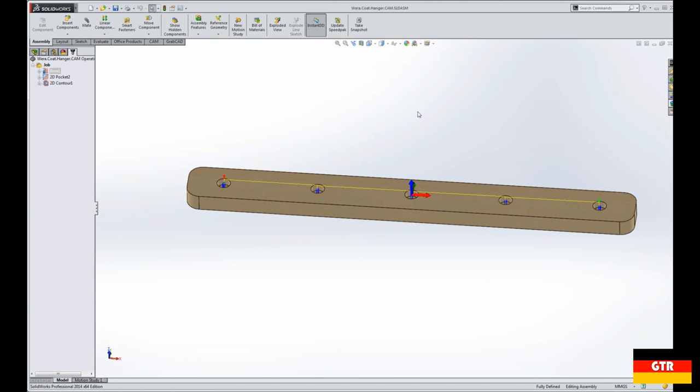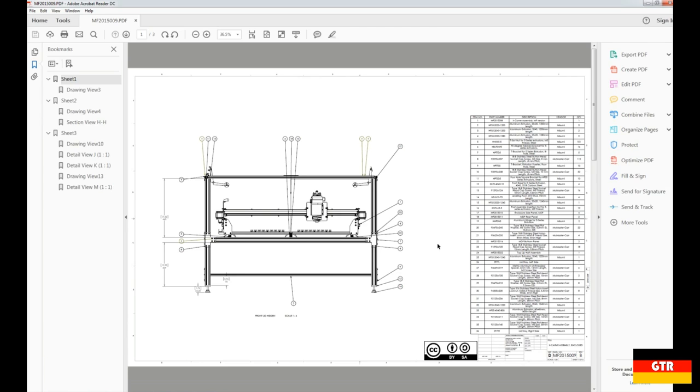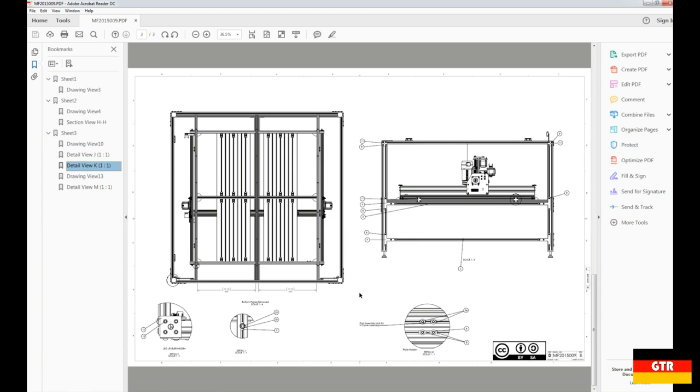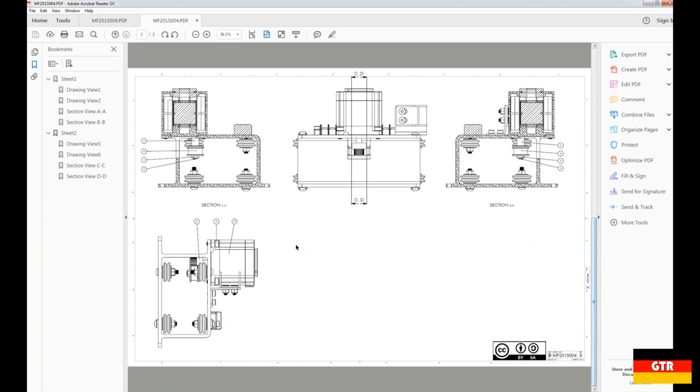So for the CAM work, I use a program called HSMWorks, which has a free plugin for SolidWorks for 2D work, and that works just fine for what I need to use it for. So the CNC machine is a design that I came up with that borrows heavily on the Inventables X-Carve design. So I made some significant changes to the design, including some of the hardware that's used, the way that you clamp the mounting pieces down, and I built an enclosure around the entire thing to try to keep the dust in. And all these drawings I created for it were actually just for my use when I was building it. I don't think I ever got around to actually releasing these formally.